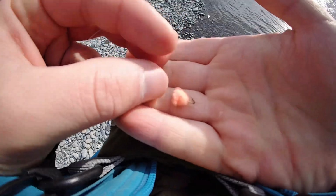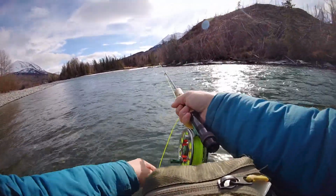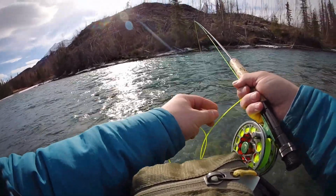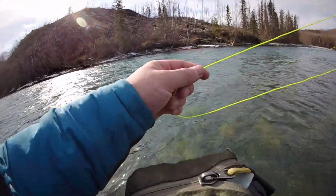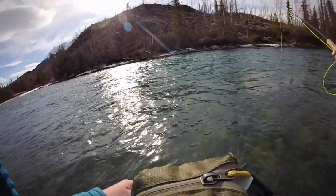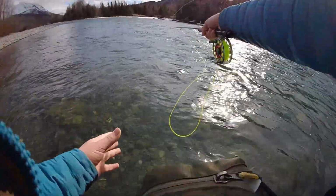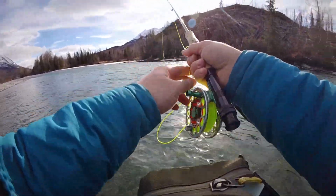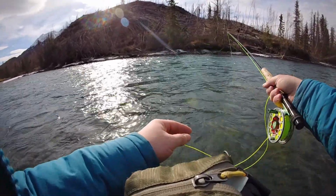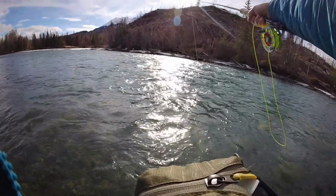It's time to hit the cheat code. So we found ourselves in a battle here. I thought it was going to be easy. Now this is where you really got to dig deep, keep fishing, because I'm getting frustrated. I mean, these pools, there's not a soul here, and I've been hitting these pools, and you just gotta switch. You just gotta go through this whole box, and hopefully something. We need a bit of luck, I guess. Oh, come on. Just a bit of luck is all we need.